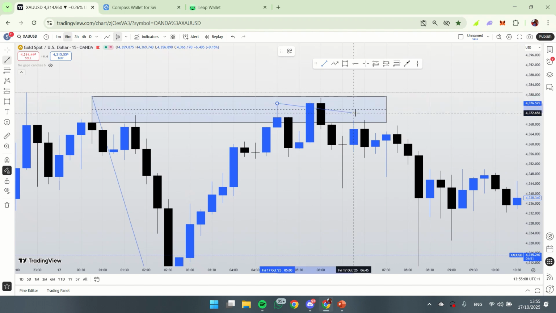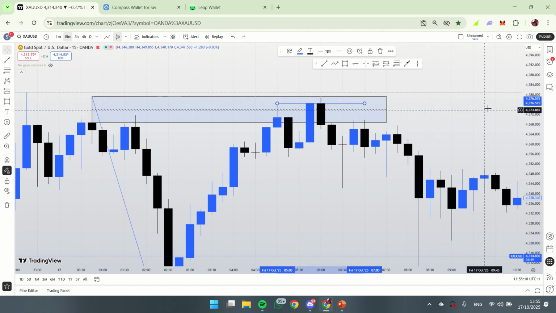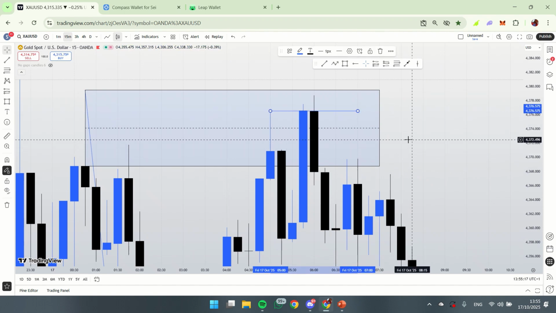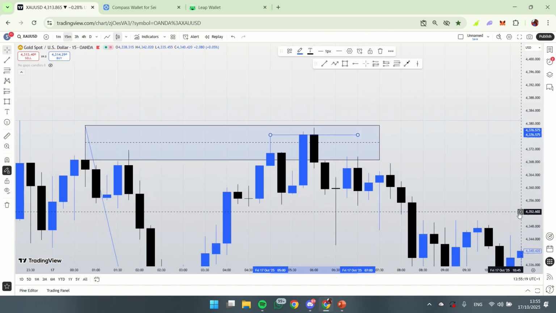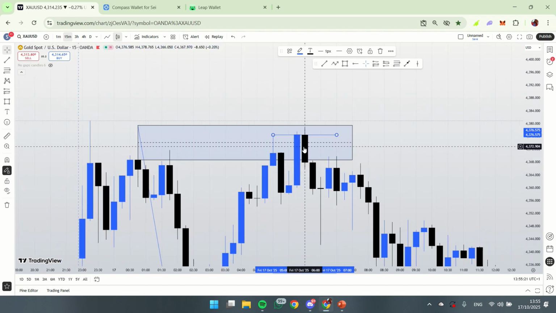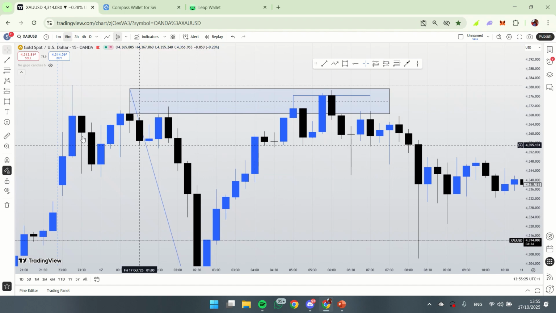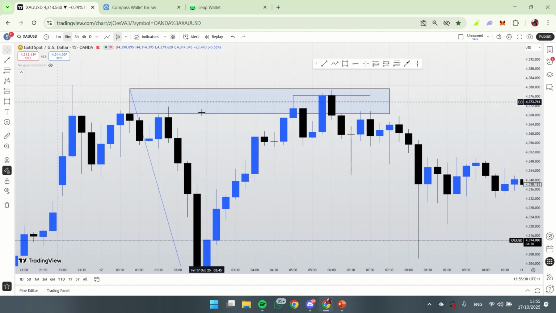Look at this. Did you see? Is there a closure? No, I did not see a closure. This is all in the 15 minutes time frame. It's just at the close of this candle and the opening of this one. So you see what I'm saying. You have to see a confirmation. So remember, this story started here. So it means you have to be patient.